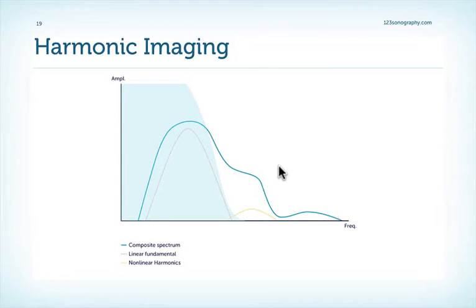The reason is quite clear. The image quality is better. We have much less artifacts. But now it's time that we go to the ultrasound machine, where I would like to show you exactly what the influence of harmonic imaging and the imaging frequency on the quality of the 2D image is.